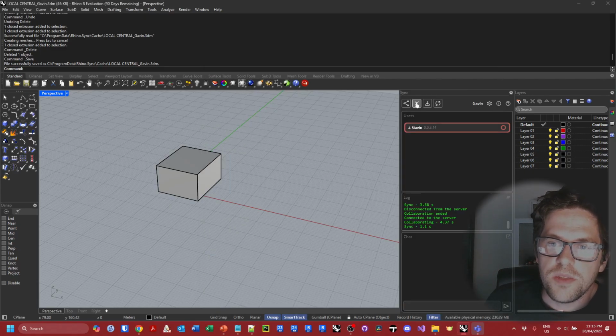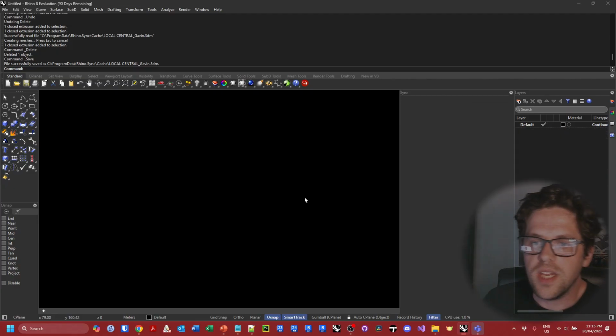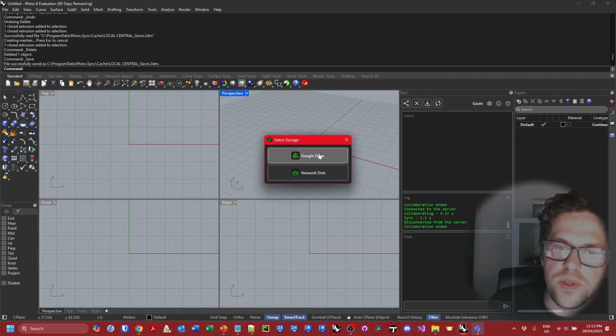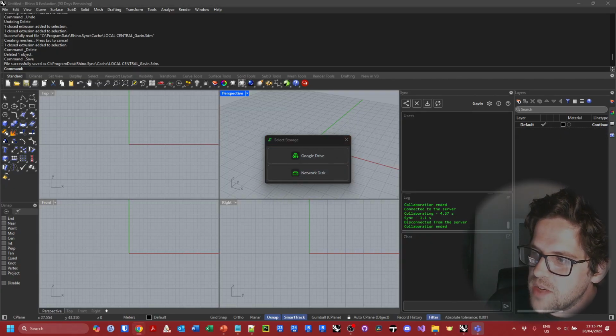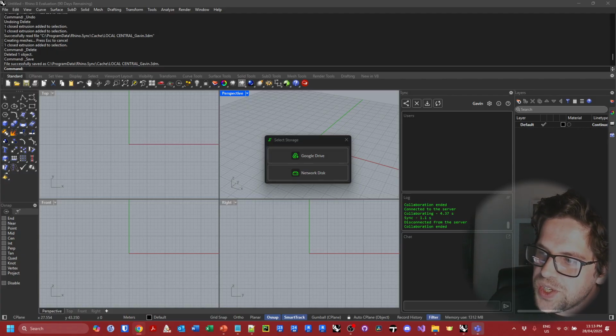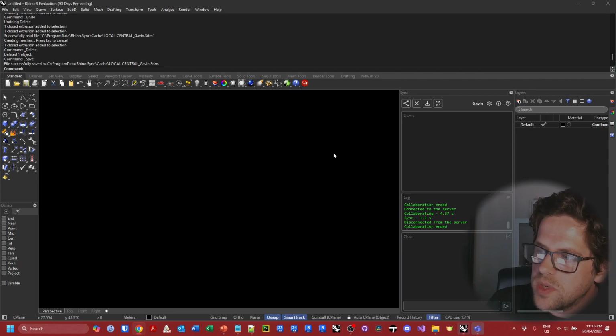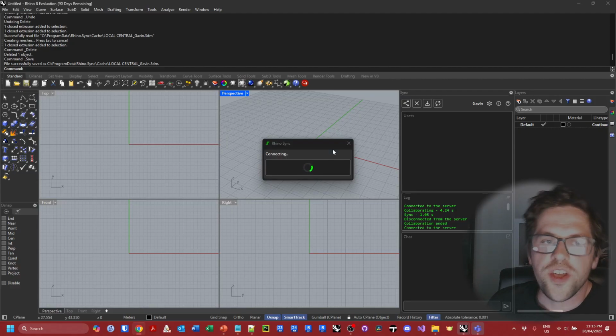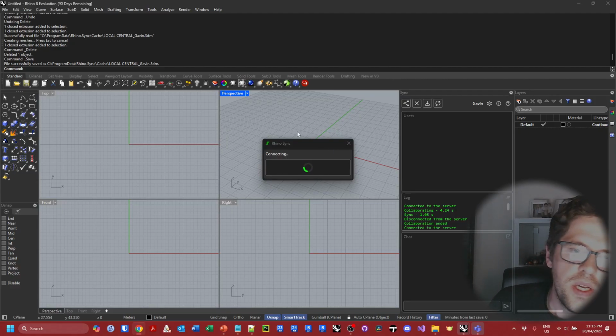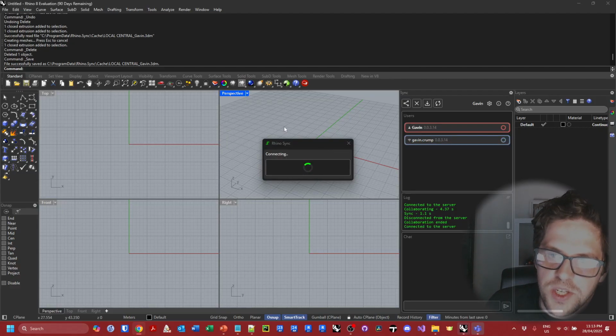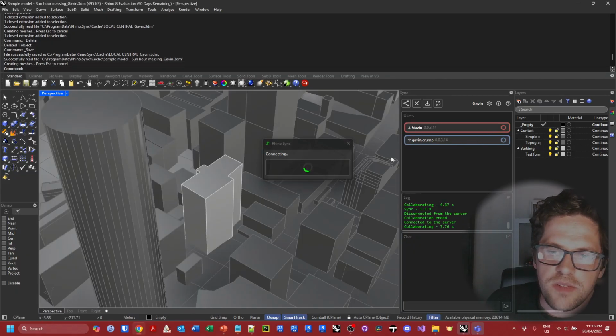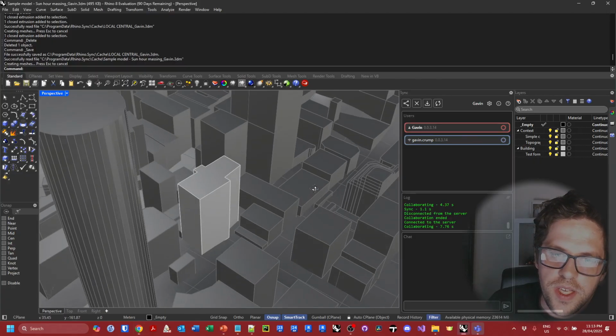So I'm going to close the session, end collaboration, and I'm going to instead open a file from Google Drive. Now you won't see what I'm doing, but off to the side, I'm effectively being asked for permission from Rhino Sync to use a Google account, which I am. In this case, I'm just booting up a model that already has another user working in it. It'll just be a very basic cityscape, nothing special, but you can see there's me, and there's me again, but effectively that's me just on a different computer with a different account.